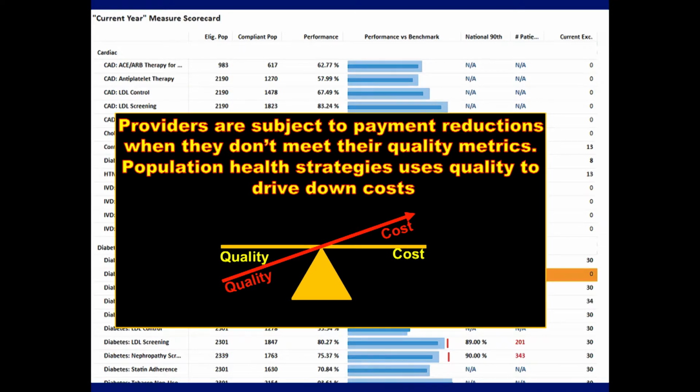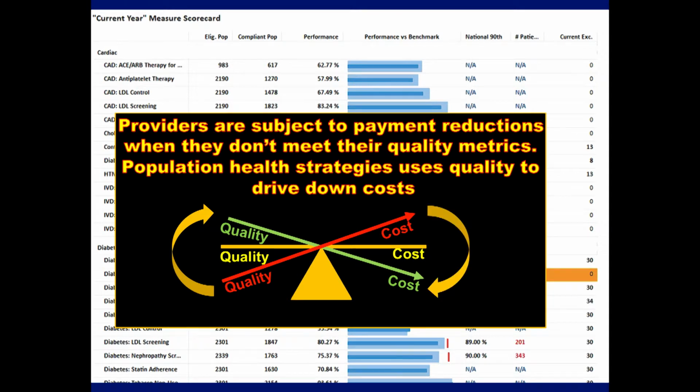What we want is to level the playing field, right? We want the quality and the cost to really be even, right? And I think we can do that. But the best scenario really is to actually drive up the quality and bring down the cost. That is the eventual goal. You drive up the quality, you bring down the cost. That is the eventual reality.